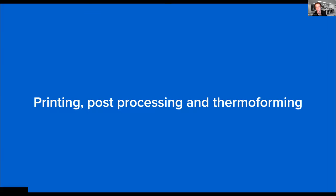Okay, thank you. Thanks a lot, Jakob, for your demonstration. I think you made it really visible how easy to use the software is. And by the way, it is completely free. So whoever wants to try it out can download it now and even try it out without having a printer, because there's a virtual printer integrated. So now we have our prepared models. They're prepared for printing, and now we're stepping into the practical part, which consists of printing, post-processing, and the production of the actual aligner.